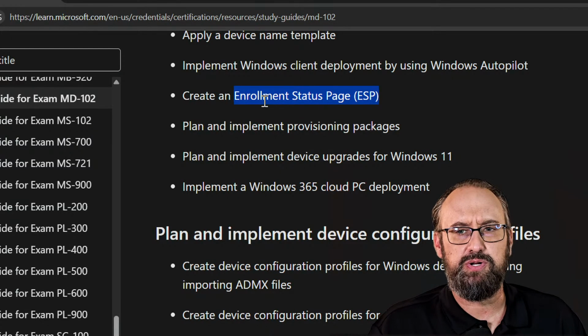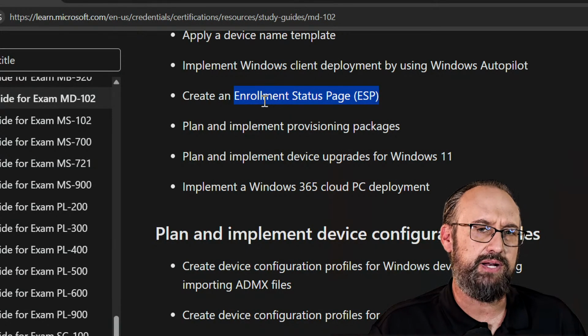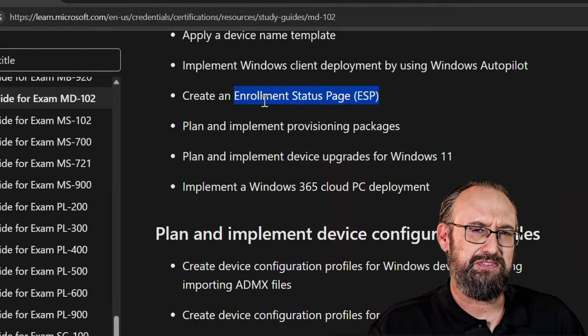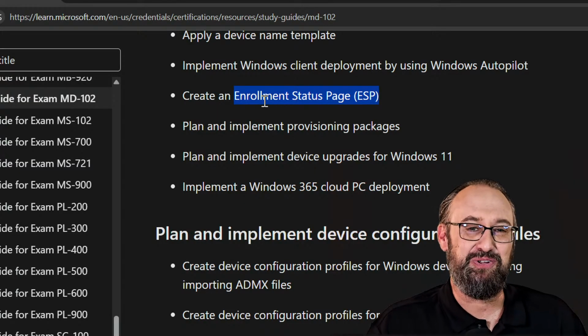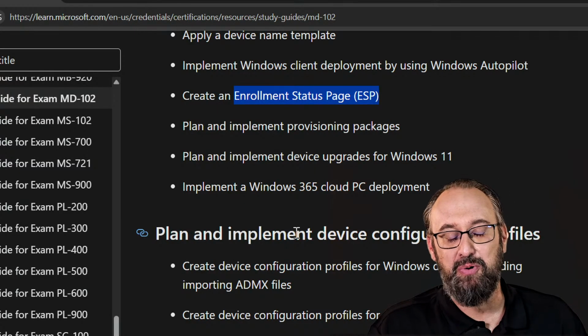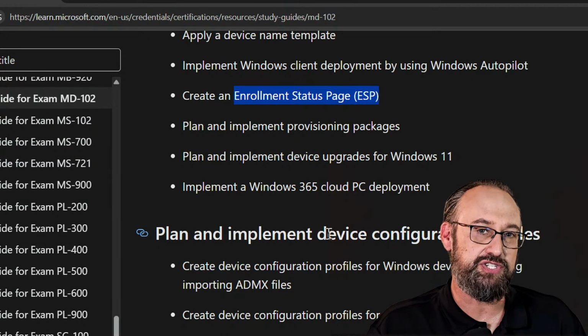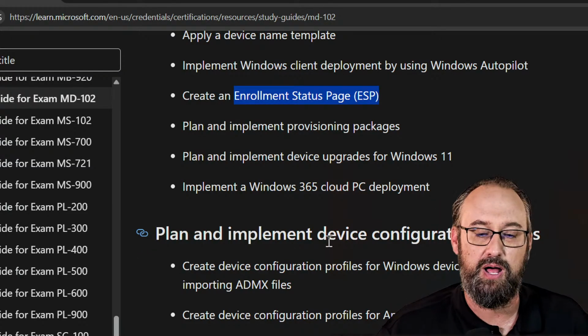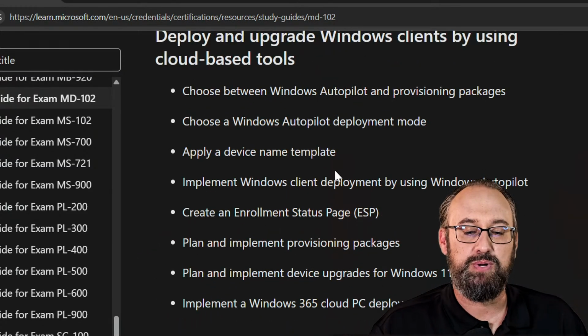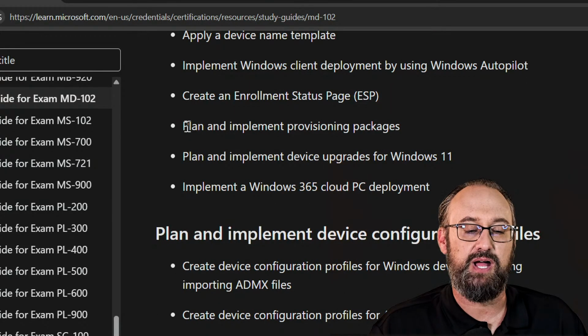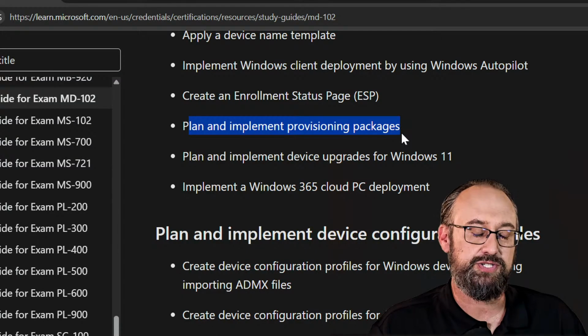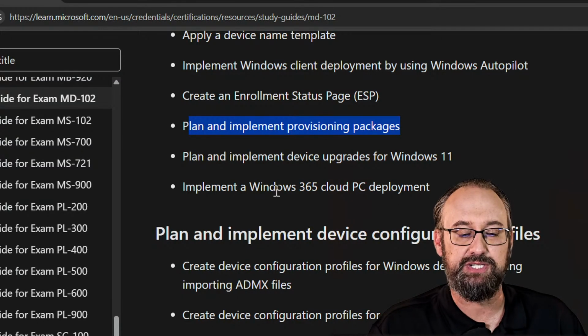provisioning, you get to a certain point in the installation and you've got a choice, right? You could hide it, kind of like a quiet mode, and the user sitting at that desktop as it's being provisioned doesn't know how far you've gone in the enrollment process. So the enrollment status page allows them to see a little bit of the progression of the installation. It's not interactive, hence the term enrollment status page. And then, once we've determined the difference between using Autopilot and provisioning packages, we need to be able to actually provision, implement and deploy the provisioning packages.